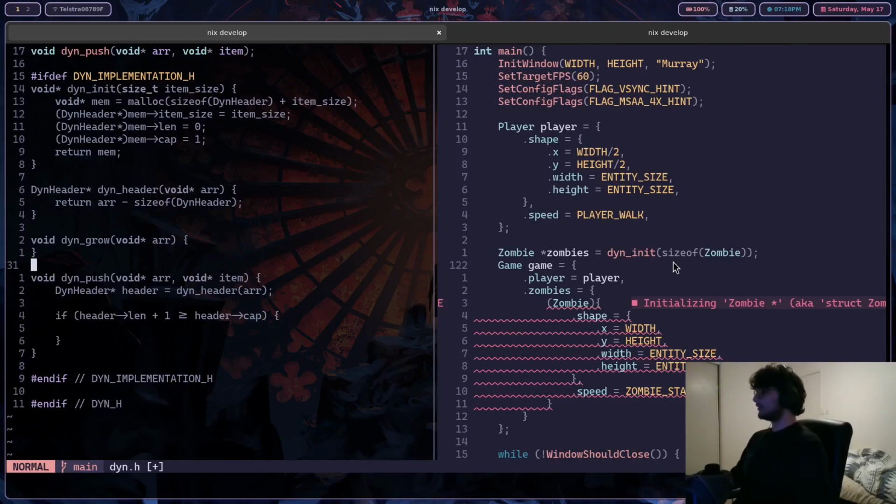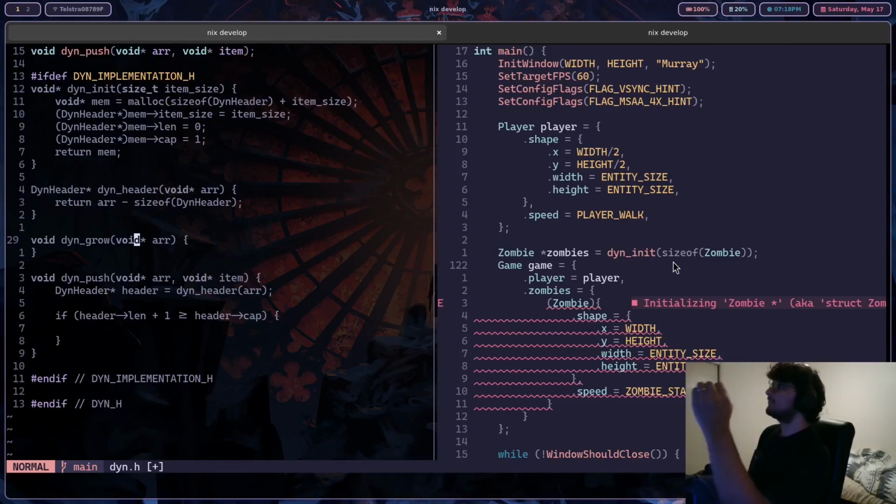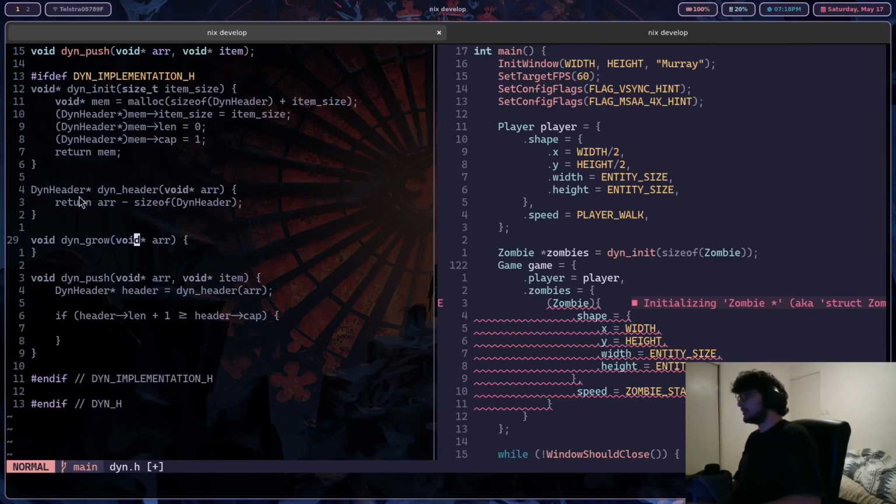Should I make it also pass the header? No, I don't think so. I remember I watched a talk, I said this in last stream as well, about how with data-oriented programming you want to not store things, because reading and writing memory is slower than just performing the calculation. And to literally get the header, it's this simple of a calculation. So we're not going to make you pass the header. We'll just grab out the header again.